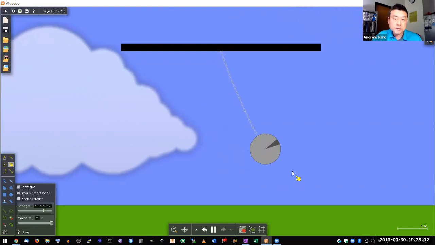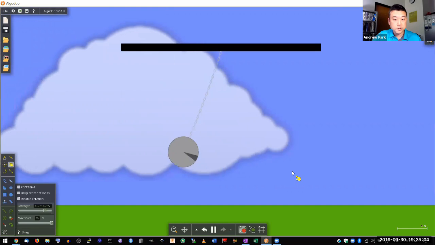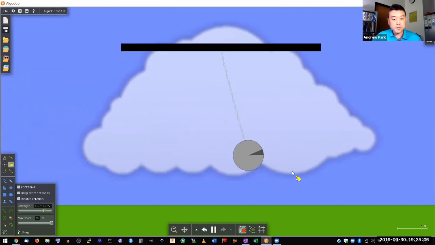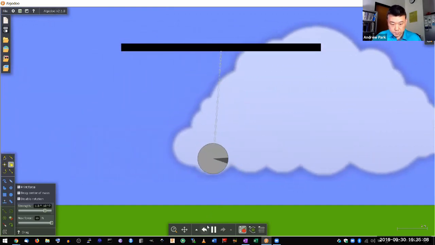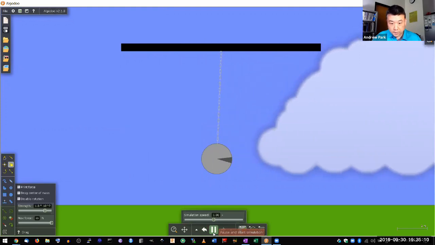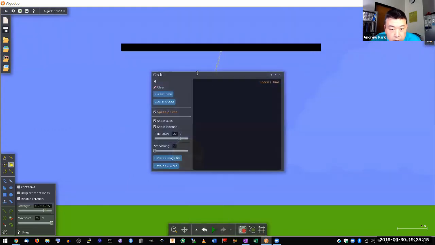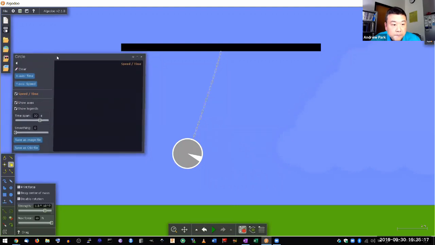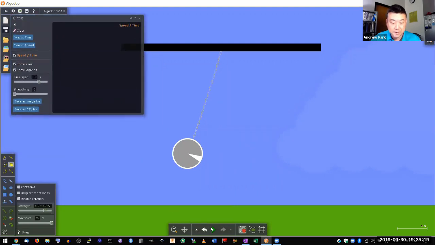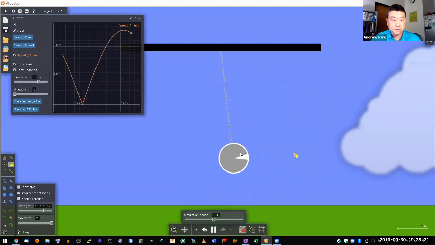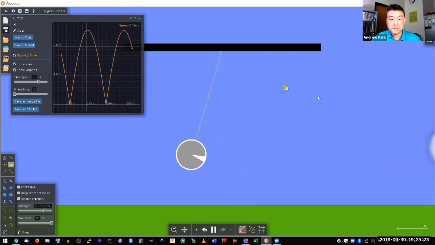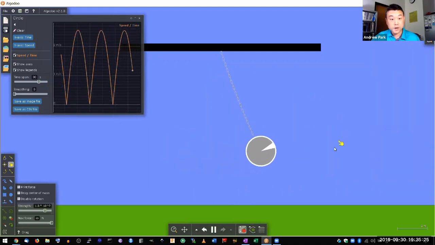And this is the starting place for our discussion of energy. Because while this object is moving back and forth, a lot of things are changing. I can actually plot things. Let me do a show plot and show you the dynamic things that are going on as this moves back and forth. You can see that its speed changes quite a bit.